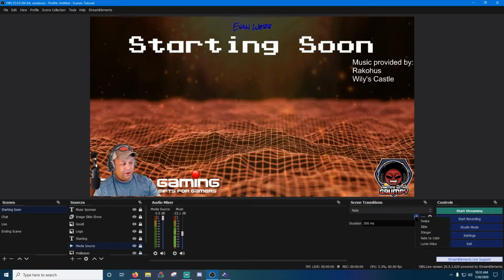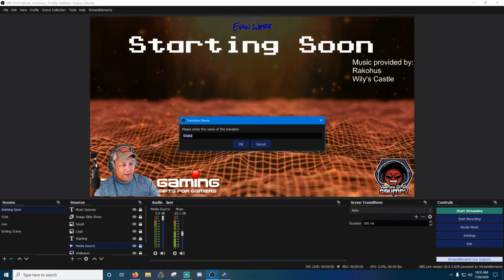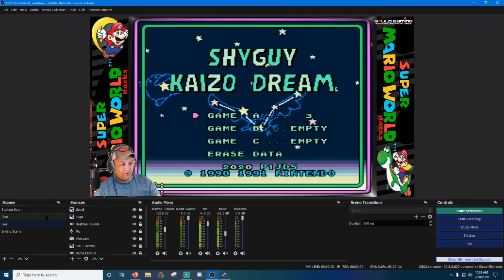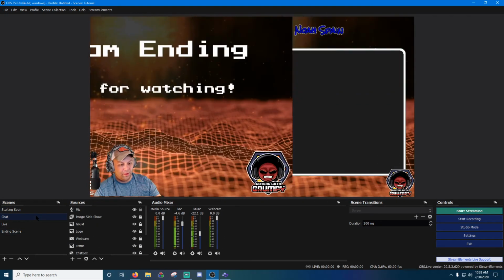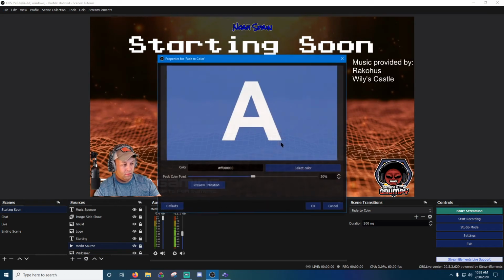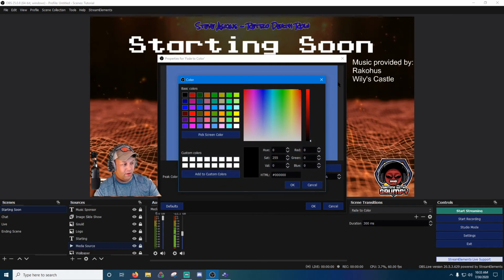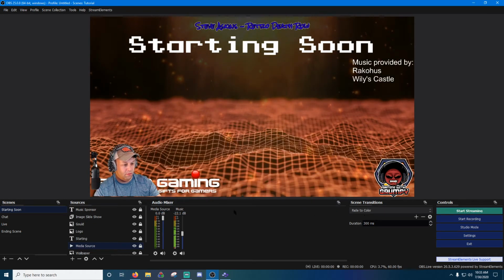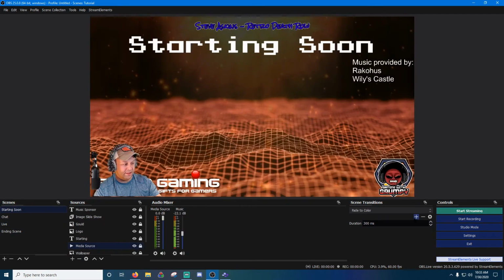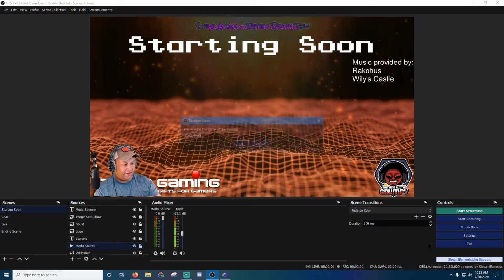You can also add your own, and you'll see you have swipes. So if we add a swipe in here, you'll see it swipes left to right, kind of like old school PowerPoints. You can also add a fade to color. So let's say you want to fade to color, and we're going to fade to red. Doesn't really have much red there. It fades kind of too fast, but that's the idea.